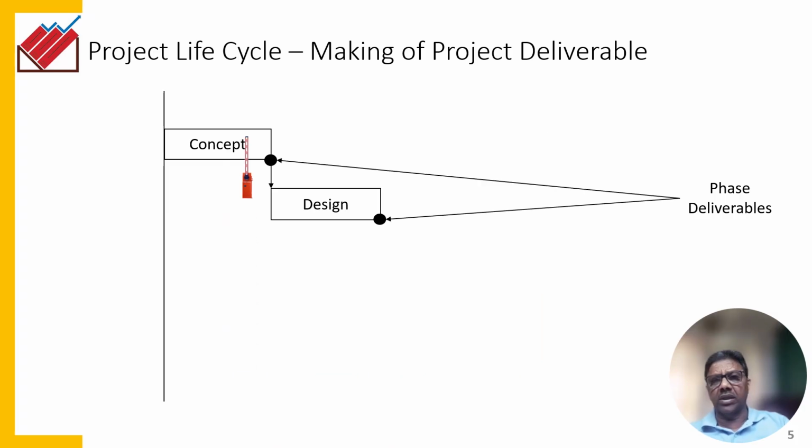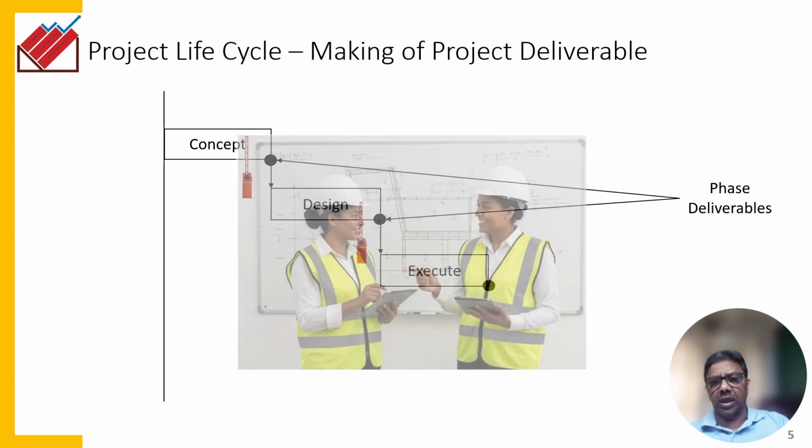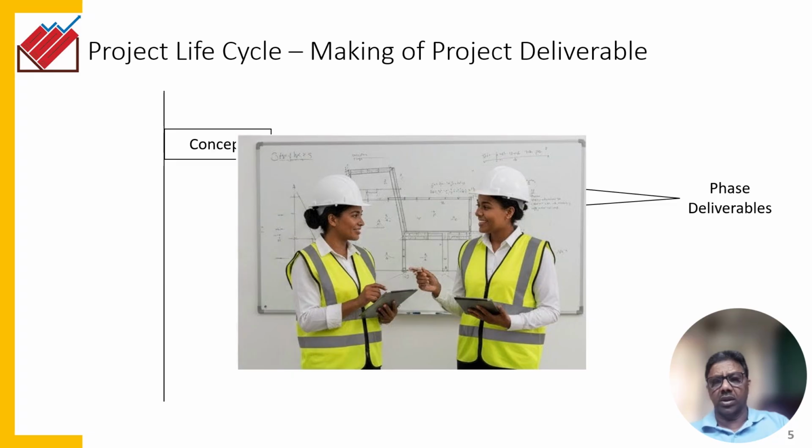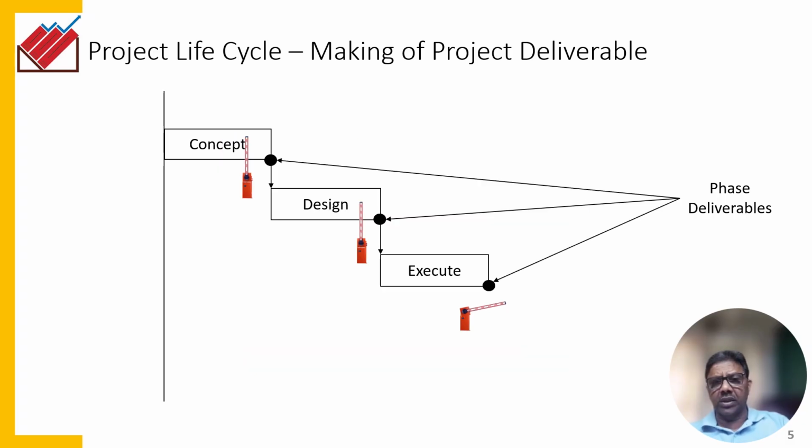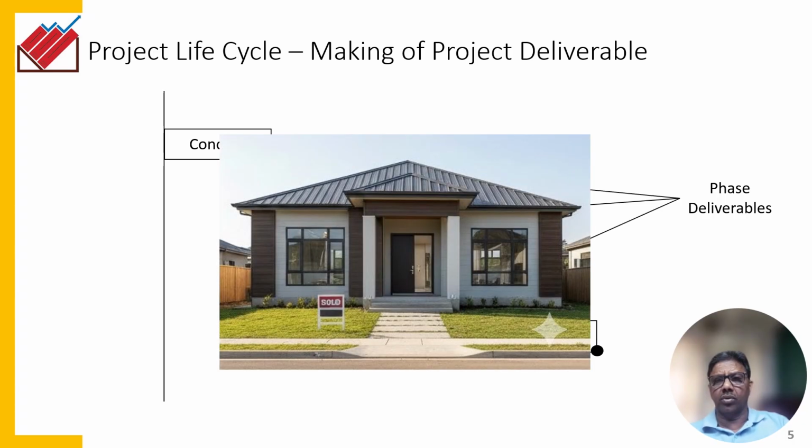Once these authorities give a go ahead, the project moves on to the next stage, which is called the execution. Now, here the drawings are taken and you start the construction. As the construction goes on, you keep on checking and rechecking whether you are actually creating the deliverable that you are expected to deliver at the end of the project. Once it is ready, you finish the project and hand over the house to the end user.